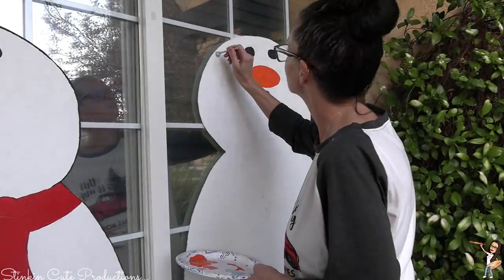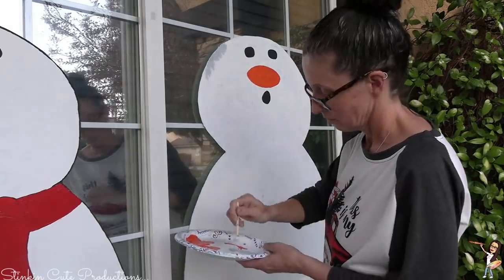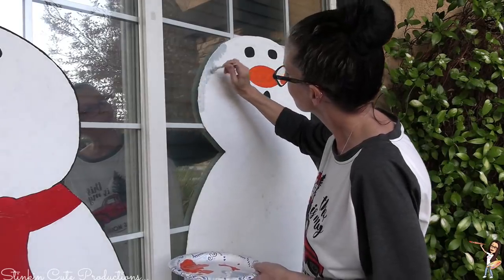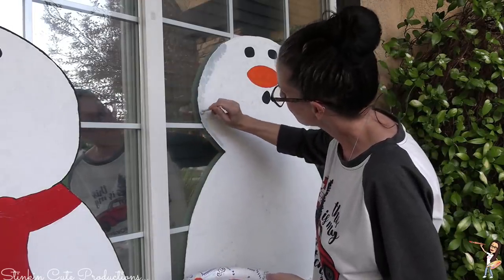To add a bit of dimension to this so it doesn't look like just a flat piece, I wanted to add some shading to it, and to do that by using a simple gray and just kind of shading along one side, it's gonna give it dimension. It's gonna make it look like something other than just a flat painted piece.